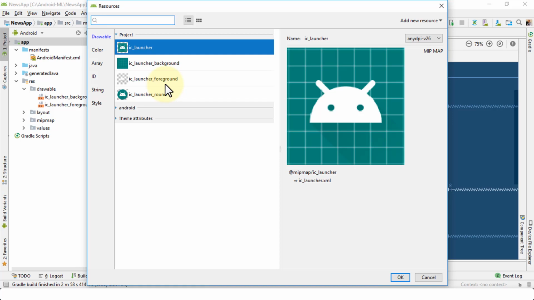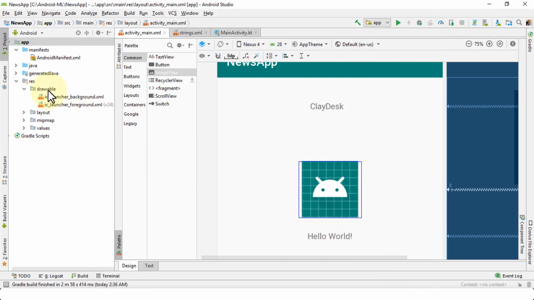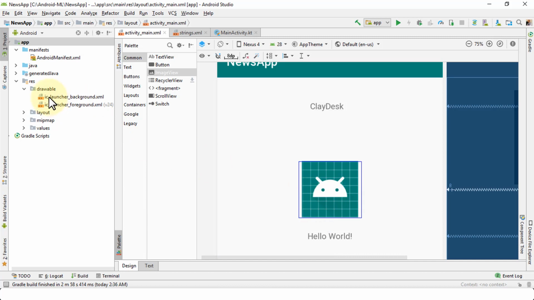Now, what if I wish to import my own image or my logo or blog or anything that I wish to use, such as an icon that I've customized and created myself? So there are, again, several ways you can do it. Let me cancel out of here first. The drawable folder on the left navigation pane here, you'll notice it has two XML files, but there are no images, right? So this particular IC launcher image does not exist here. I cannot find it at this point in time.